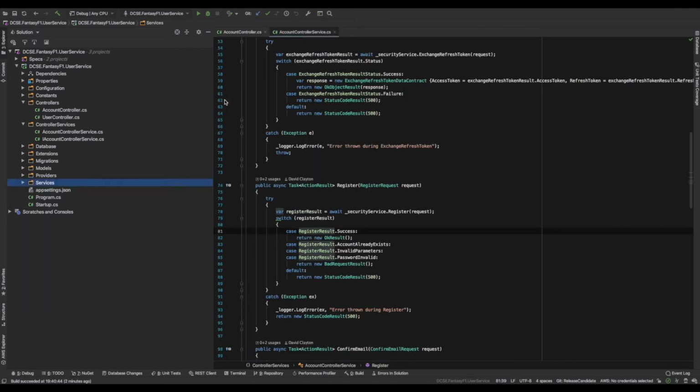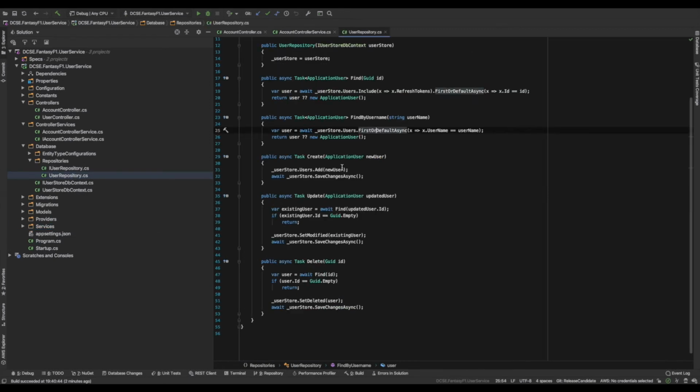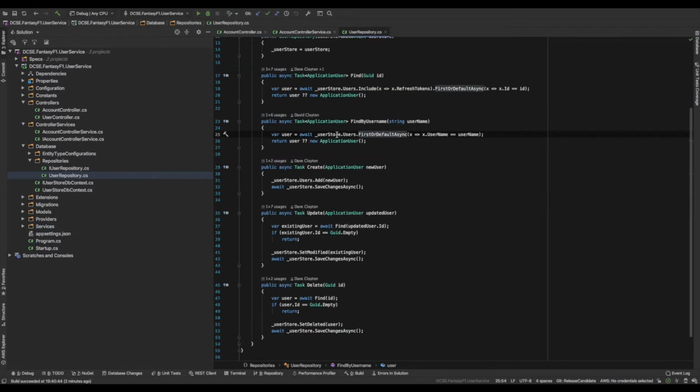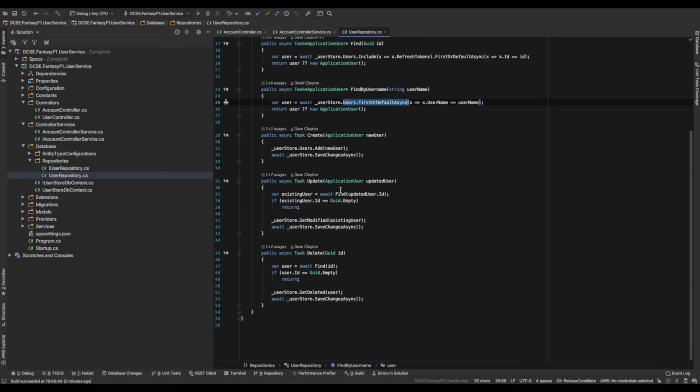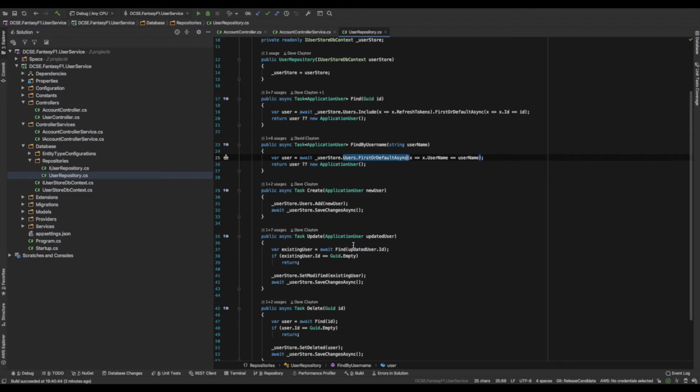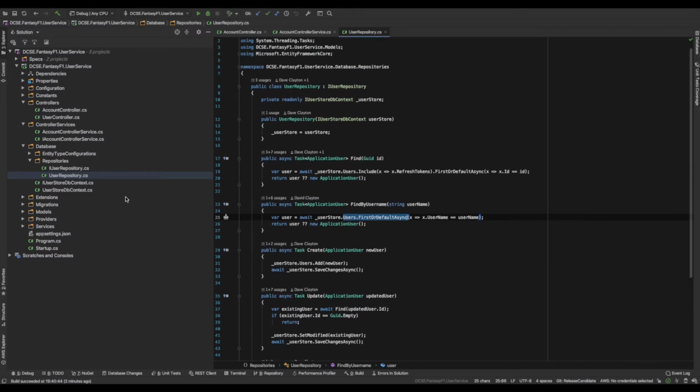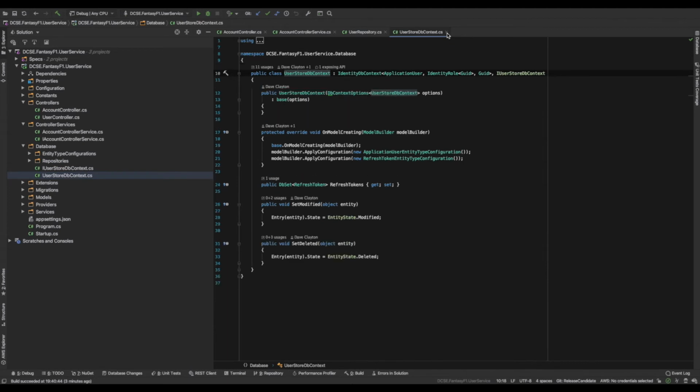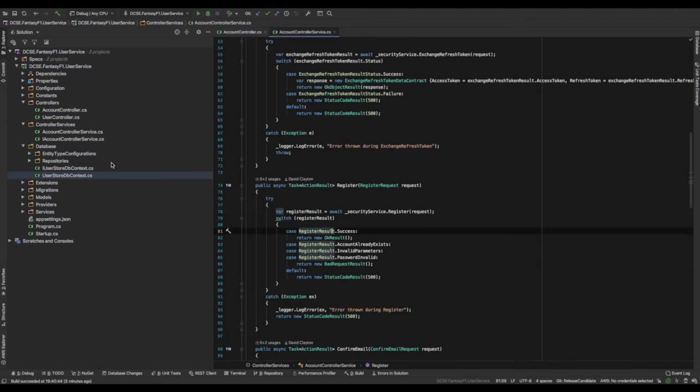In terms of data access, we're using Entity Framework Core like I mentioned, and we have our repo. So this is the user service, it only has a user repository which is very small, so we're just doing some standard LINQ to get that data and save and persist it. Nothing particularly clever in here, as it's quite a small service. And obviously the DbContext, that sort of stuff. So that's kind of it end to end.